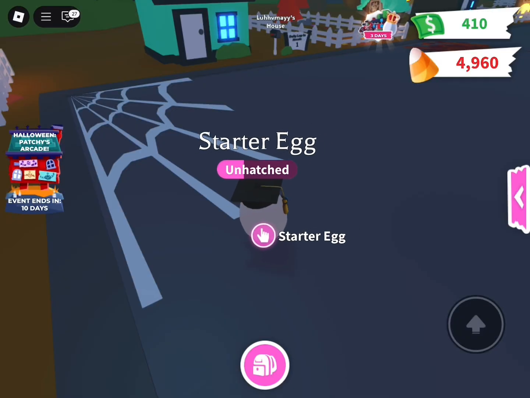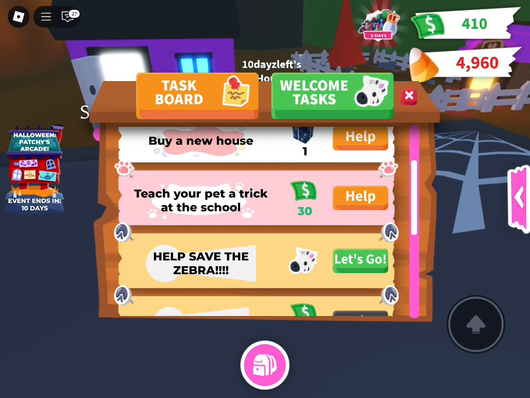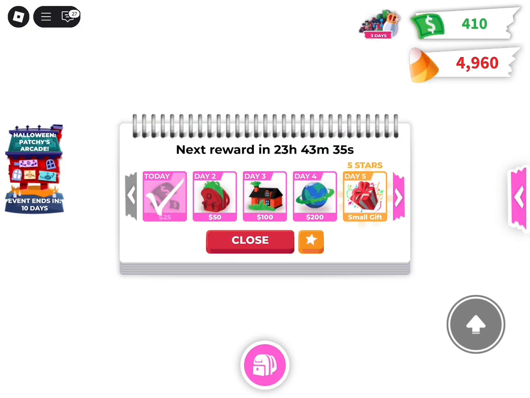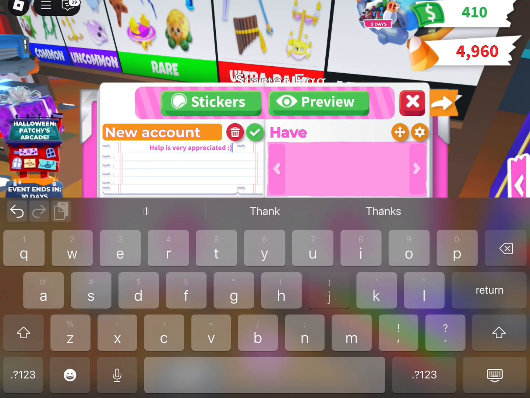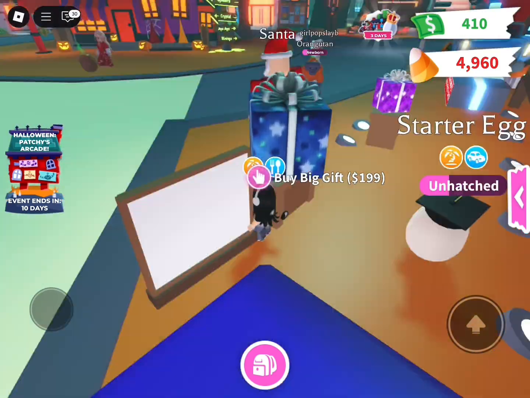Okay, so now I'm about to hatch my starter egg. And for the buy a new house task, I would wait until you get it from the zebra. That way you save your money. And here I am just updating my profile. I said help is very appreciated with a smiley face, and then I put in what I had at that time.